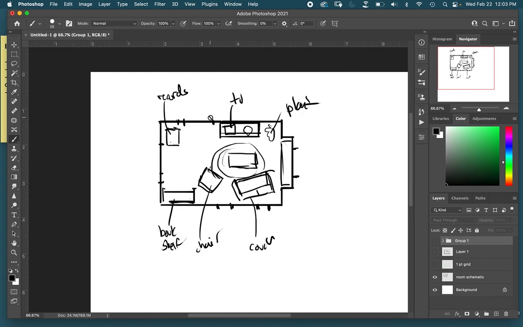So this is based on living rooms that I've seen, living rooms I've lived in, and obviously you want to do a reference photo search, so search for living rooms or whatever your location is and see what you can find to set this up. So I got the TV, record player here, coffee table, couch, chair, bookshelf, records over there, and a little window nook.